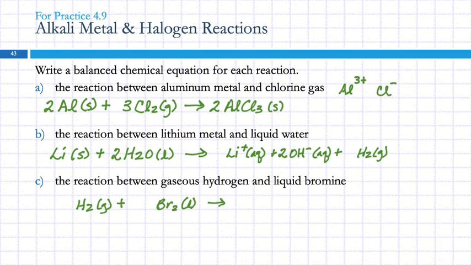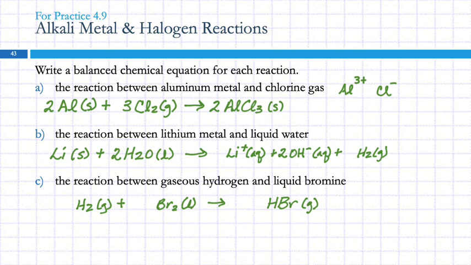Well, have we seen compounds between hydrogen and bromine before? We saw acids, right? So what's the acid that has hydrogen and bromine in it? Hydrobromic acid, which would be HBr. Because when this dissolves in water, we have a -1 ion and a +1 ion. Now this is not occurring in water, so I'm not going to call it an acid. This is actually going to be a gas. I don't expect you to know that.